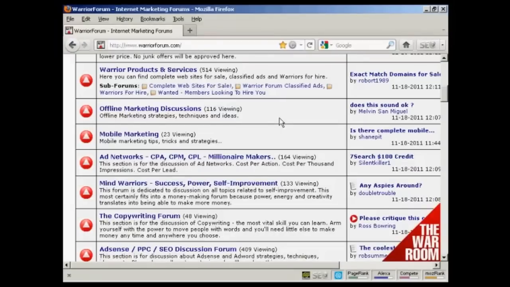Incidentally, a good place to find information about CPA networks is the Ad Networks section of the Warrior Forum. If you come here to warriorforum.com and scroll down about halfway down the page, you'll see here Ad Networks, and there's a lot of information there. You'll need to have a website where you will promote your offers and a mailing list too. You'll also need to have a traffic strategy, and this is a very important factor. You should have a proper plan of how you're going to promote offers.